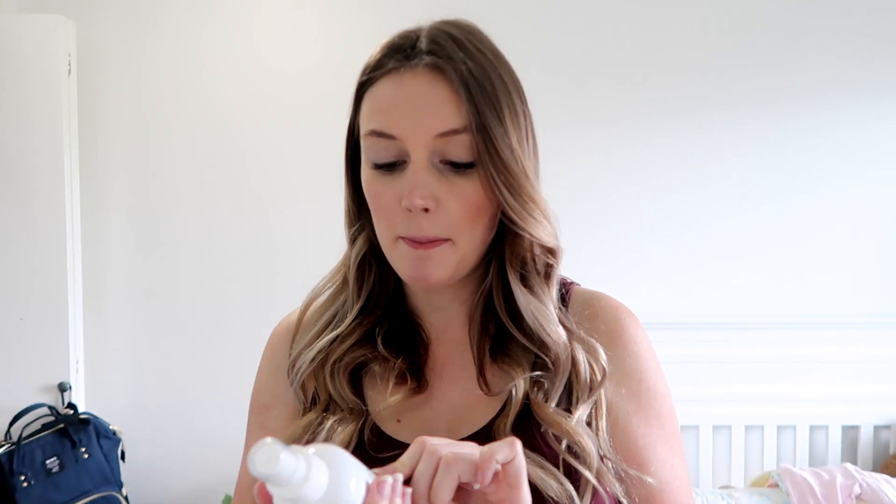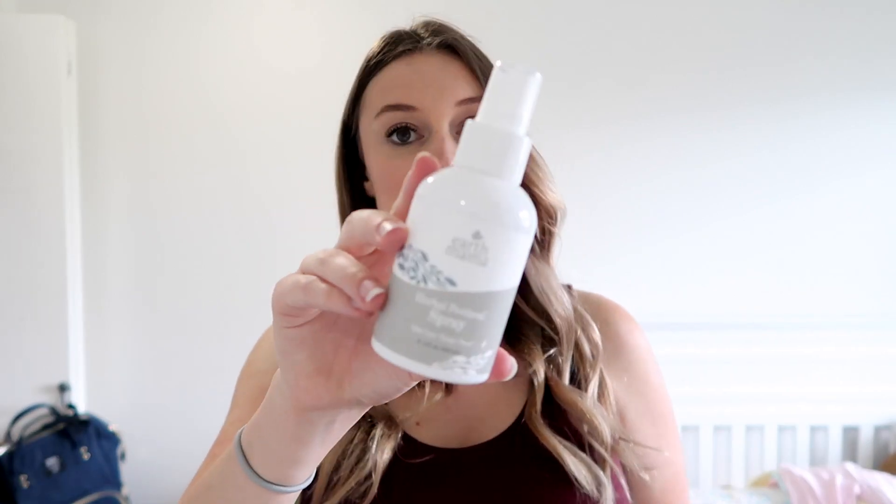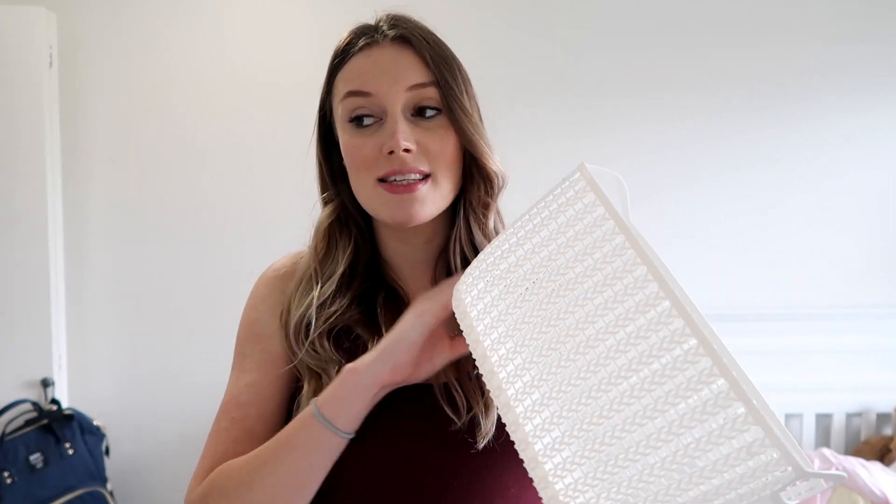I almost completely forgot about this product — also from Earth Mama, I got the herbal perineal spray. I've heard great things about this and I plan on actually bringing it to the hospital as well. I'll stick it in here so I know where it is, and when I pack my hospital bag I'll grab it from there. I heard so many good things and people say they go through bottles of this during postpartum, so I did pick one up. I'm going to put it all into this basket, place it in the bathroom, and it'll be all ready to go.